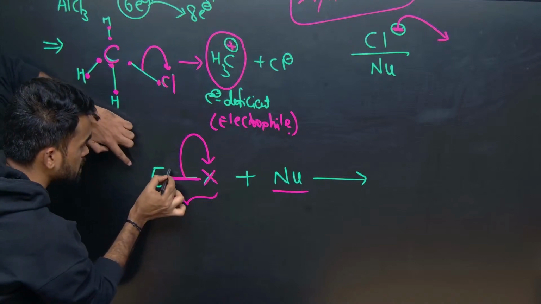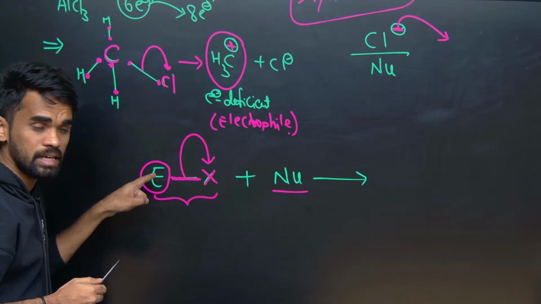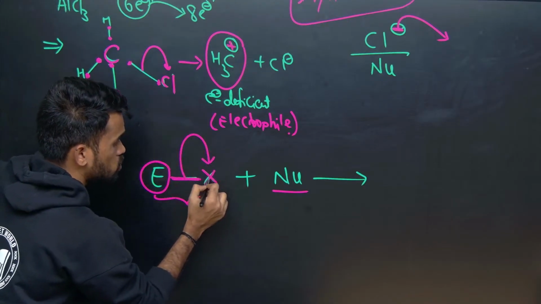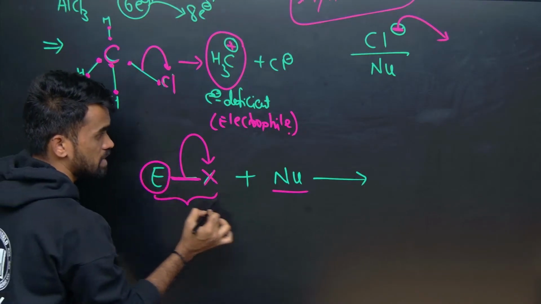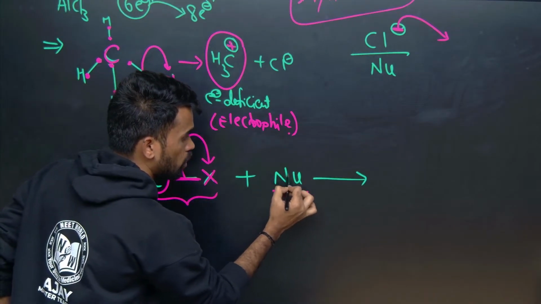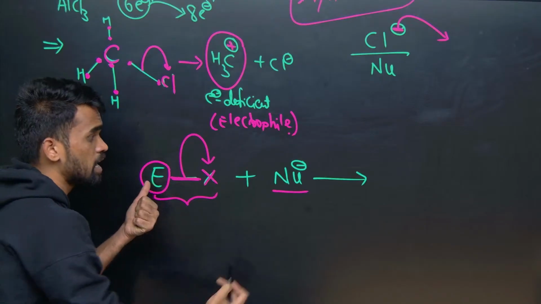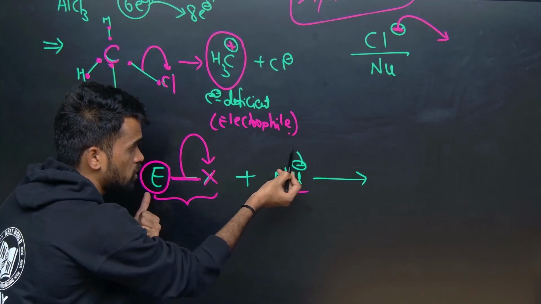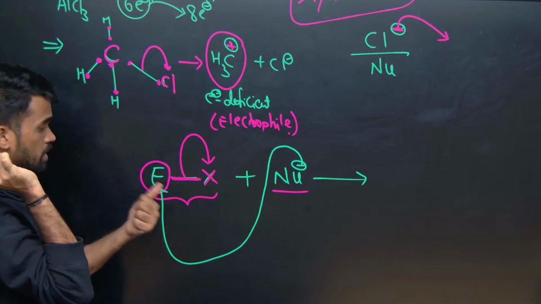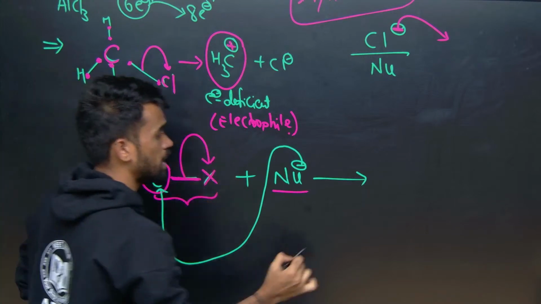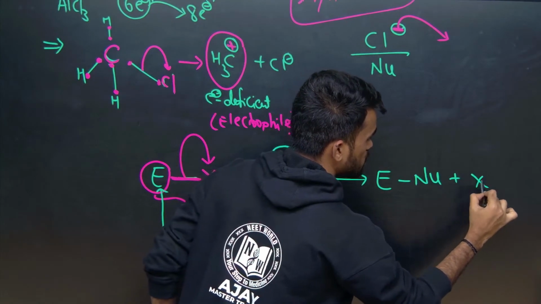Now it is creating something here. What is it creating? It is creating electron deficiency on this element E by taking the sigma bonded electrons towards itself, this X atom. Since E is electron deficient, here we have a species called a nucleophile, which has electron density. It is electron deficient and this is electron rich. This electron rich species will come and attack this electrophilic site. Therefore X minus goes out and we get a new product, like this, X minus is going out.